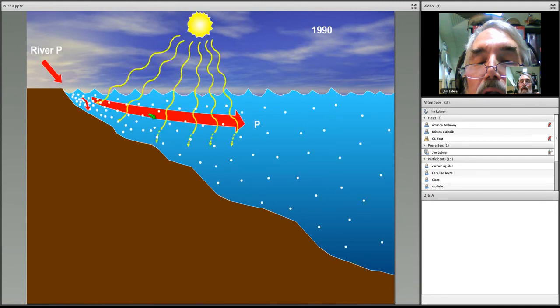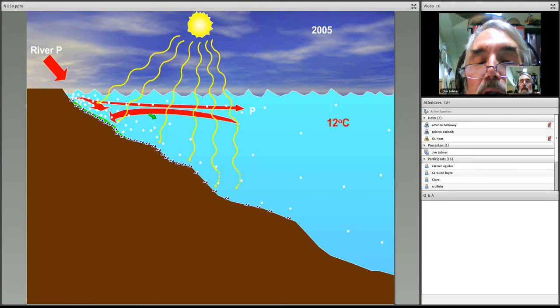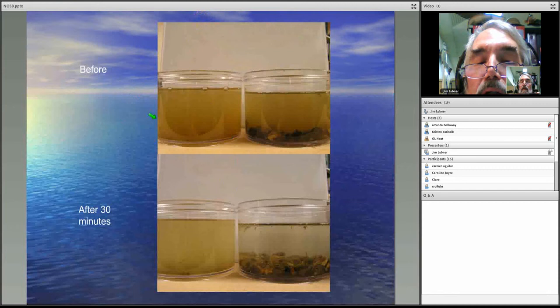I thought I had taken these out of here, and I guess I didn't. So rather than spend a lot of time, I'm going to let Carmen and Russell do this next time, and I apologize for having them still in there. But one of the things that zebra mussels do is clear the algal particles out of water. This is a before picture with a control and zebra mussels. This is an after picture, again with a control.